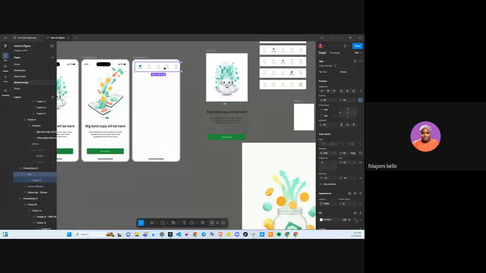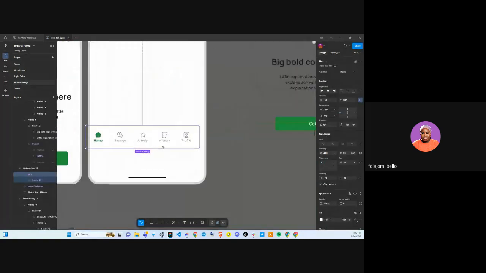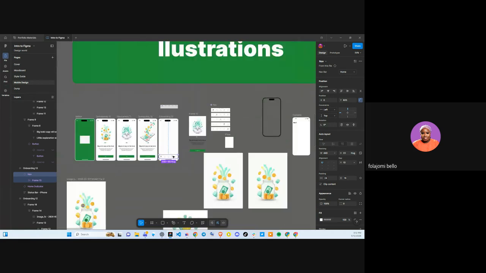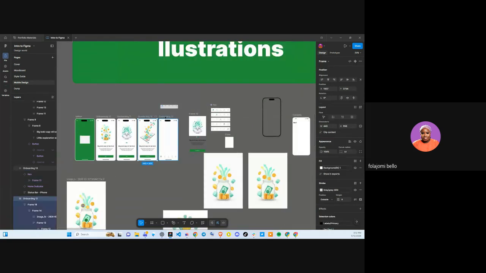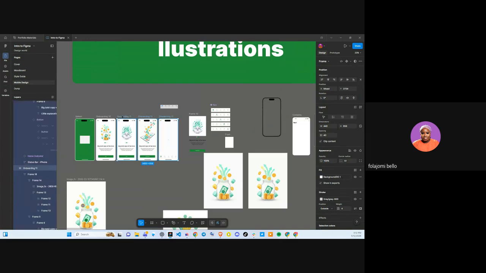So see the use of gray that I'm using. If you notice, I did not use black 000 in any of my design. You can see how everything is appealing to your eye. Don't use any color that will come and blind my eye when I'm doing this for you guys.